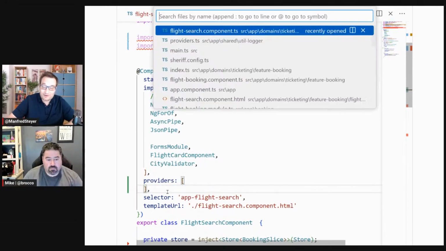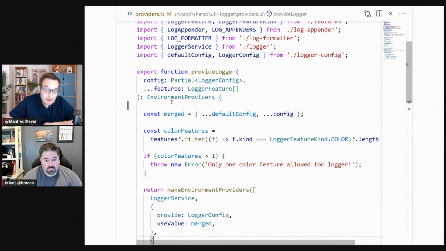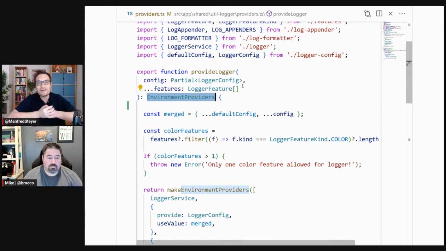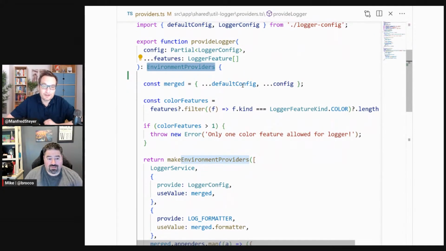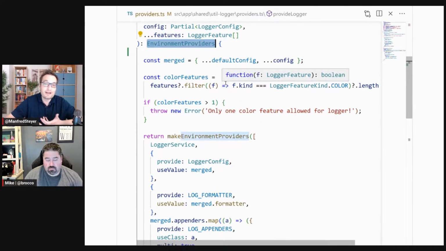And what the Angular team did was a quite smart move, if you ask me. They came up with an artificial type called environment providers. It's really an artificial type, just a wrapper around a providers array. However, if you go with this type, then the type system can make sure that this new type is not allowed inside of components. However, it's allowed when bootstrapping the application. So to cut a long story short, wrap up your providers with this function here, make environment providers. It gives you this wrapper, this environment providers object, and one more time, pops your uncle.